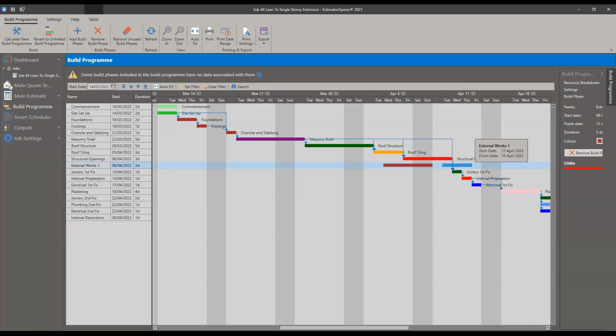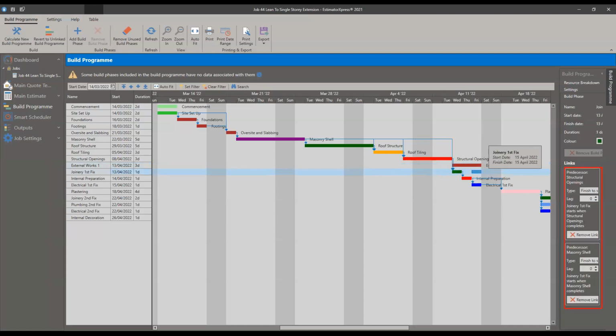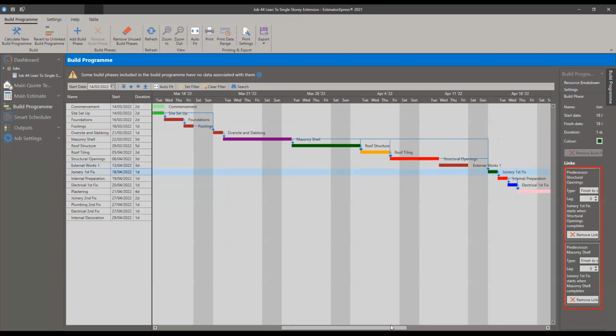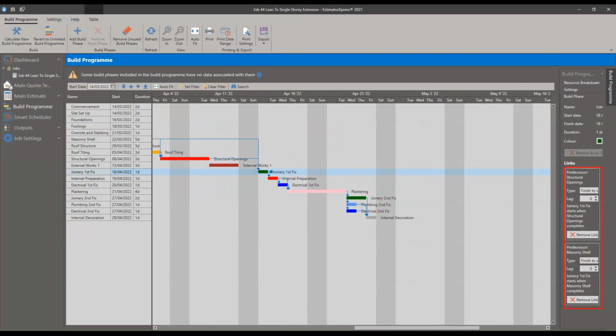I can move that forward to post roof tiling, and then I can move my joinery along to the week following by clicking and dragging. Now, because those phases are linked with a critical path, by moving the joinery first fix, I've moved everything.